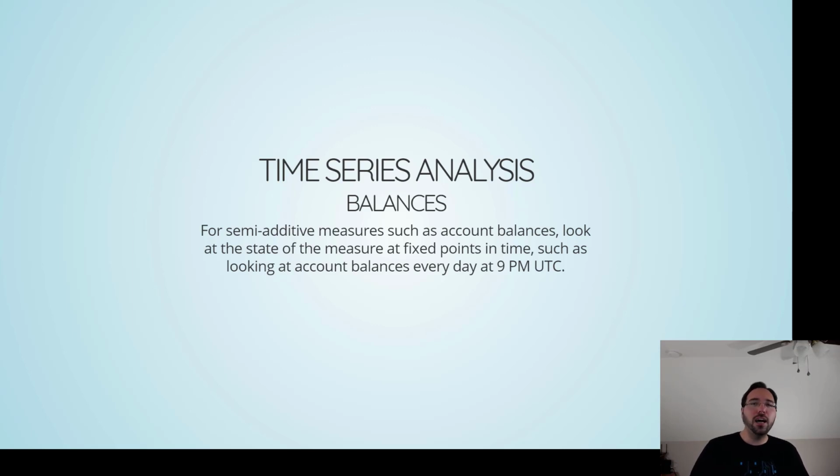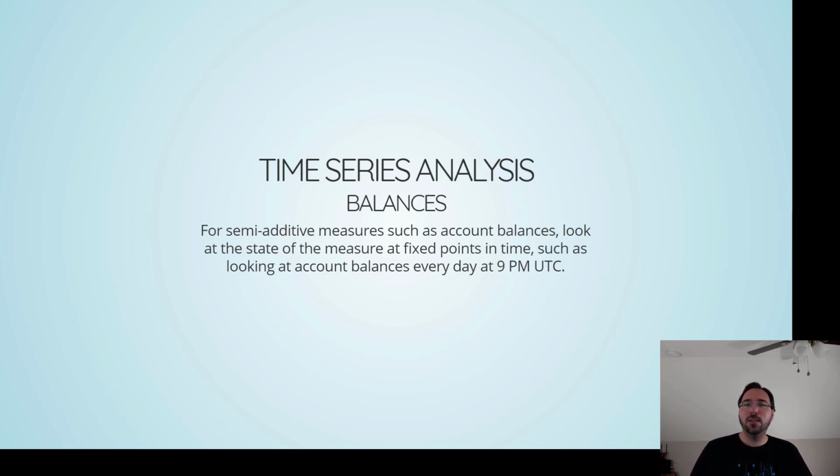If I had $20 on the first of the month and I still had 20 on the second and 20 on the third and I spend 10 on the fourth, I can't go to the bank and say, well, 20 plus 20 plus 20 plus 10, I have $70 in there. The bank's going to say, no, you don't. You have $10 in there.